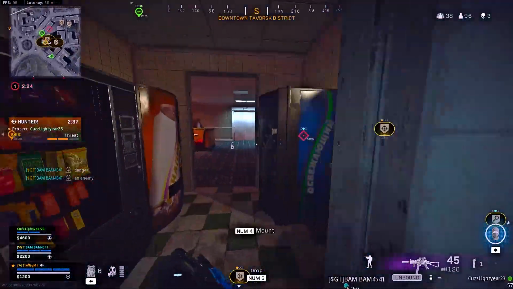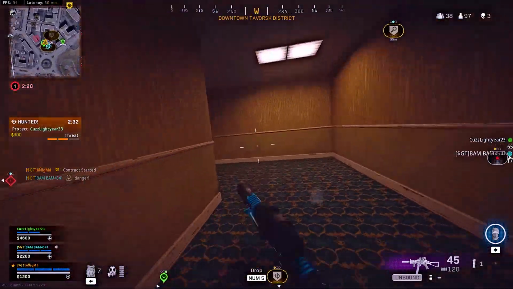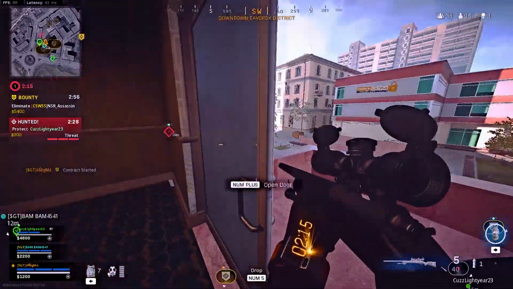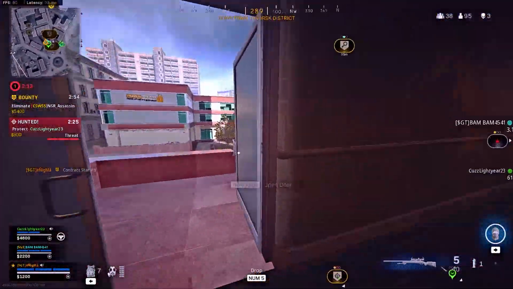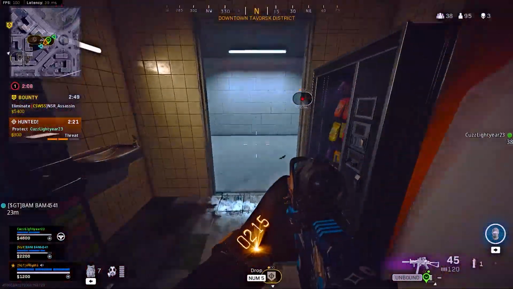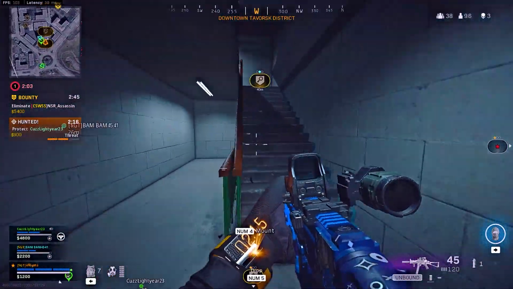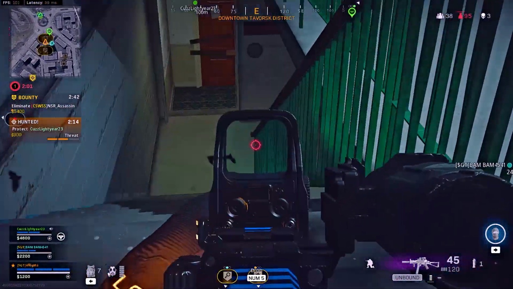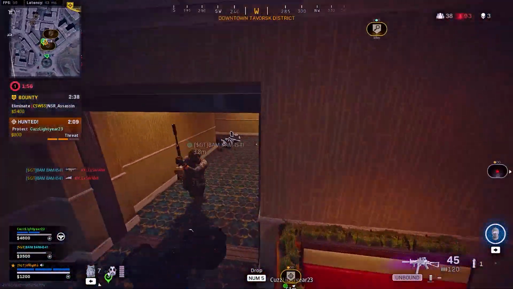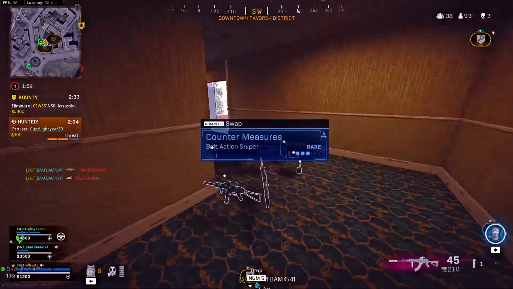Yeah, almost there. Positive ID on the bounty target. Sort them out. I'm driving. Well, threat. Yeah, threat. We need to get that. They're coming from the other way. Northwest. Nice. Yeah, that one. Still another one. Another one.